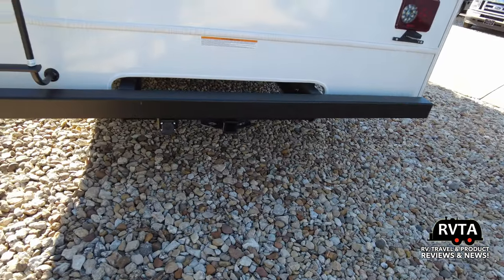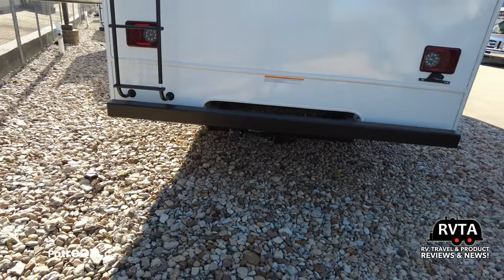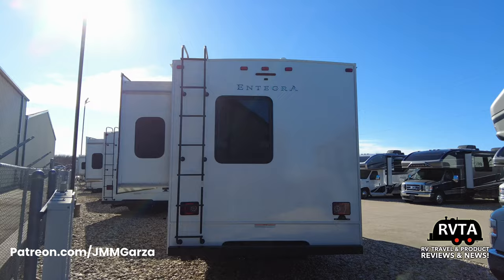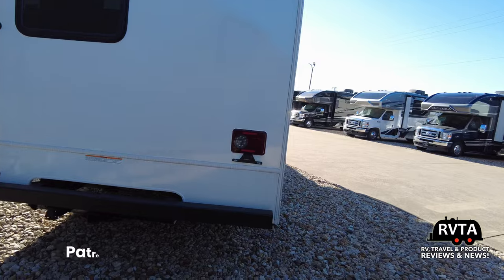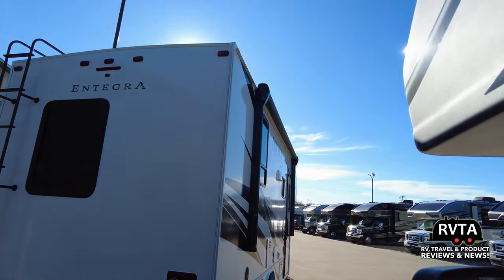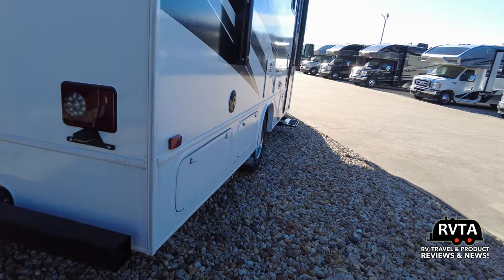Yeah, the 4 and the 7-way pin, and there's the tow area, and of course it has a 4-inch bumper where you can put your stinky slinky. Let me back up a little bit so you have a view of the back. The light is hitting the camera a certain way. You have a nice size window there, and that's for the bedroom. Let me go on this side, show you this side. Again, this is a good size Class C. It's a small Class C. They have bigger ones. They have much bigger ones.